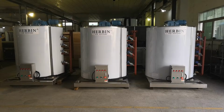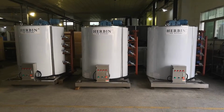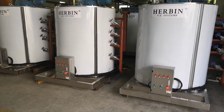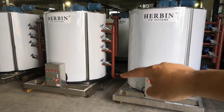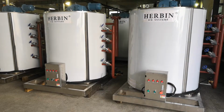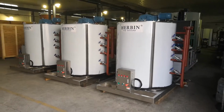Those evaporators will be ready for ice making after connecting to the customer's ammonia system, and it's very easy to use them. The customer just needs to connect the gas inlet pipe and the gas outlet pipe, then all the job will be done. So it's very convenient and easy to use them.